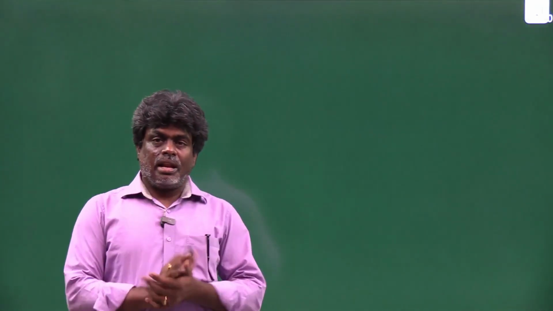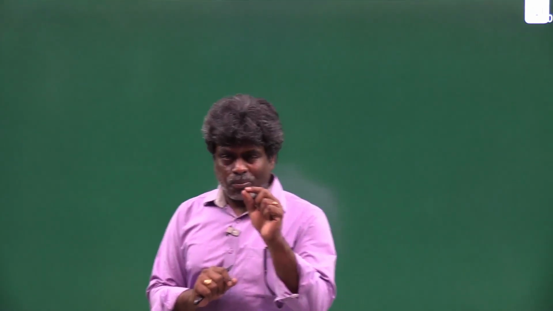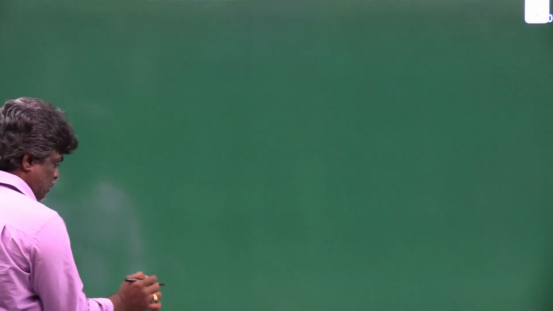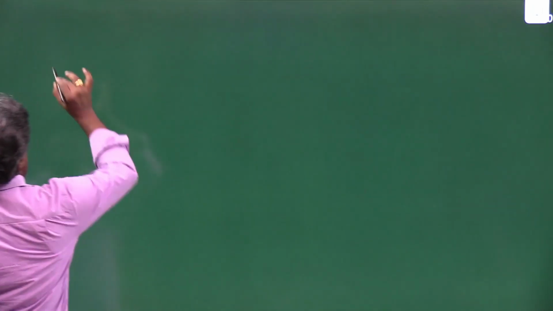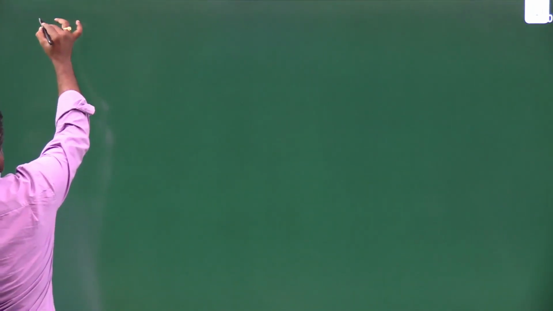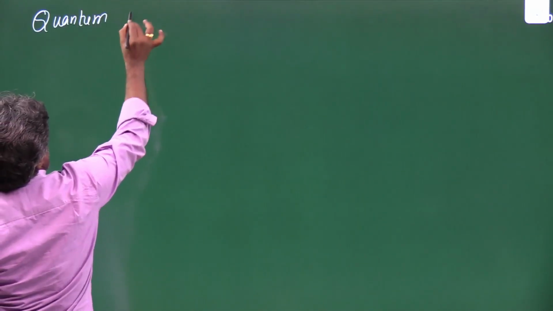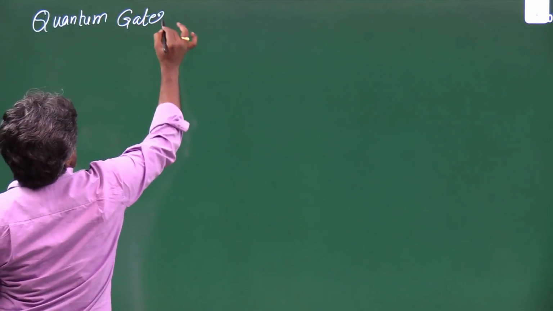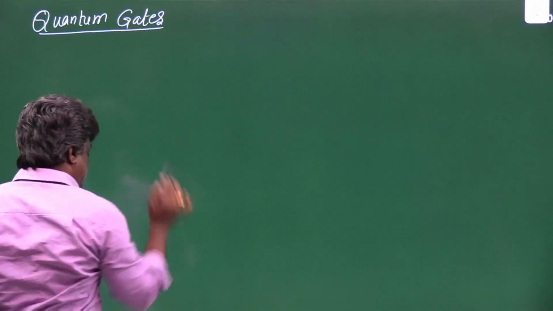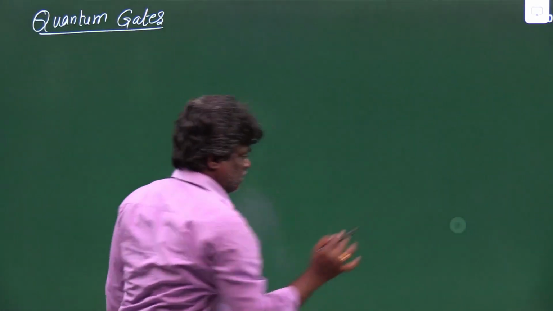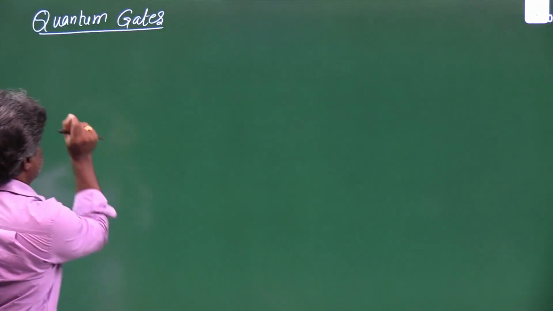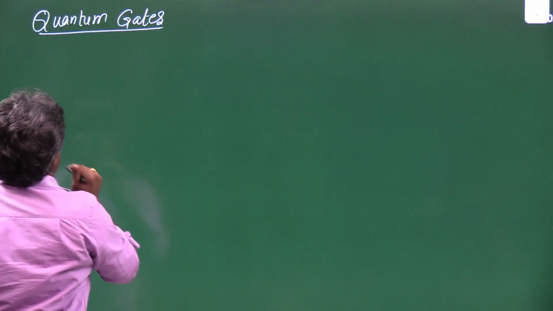Right. So in the last class, what we discussed is about a qubit, that means a point on the Bloch sphere. How to represent the qubit state on the Bloch sphere, that is what we discussed. Now, here we are entering into the quantum gates. Before discussing these quantum gates, we need some basic knowledge about quantum mechanics. Let us discuss that first and then we will enter into that.